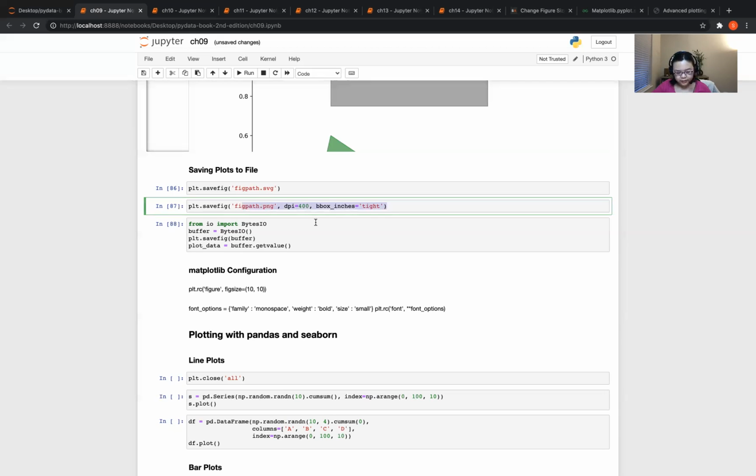It can also write to any file-like object such as BytesIO. There are many savefig options that we can look at, like DPI, facecolor, edgecolor, format, and bbox_inches.